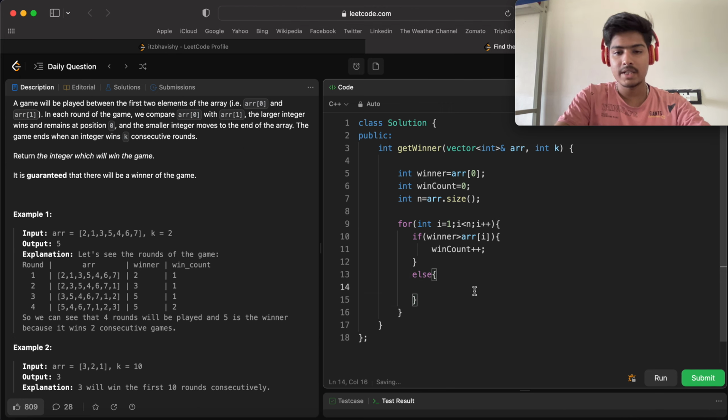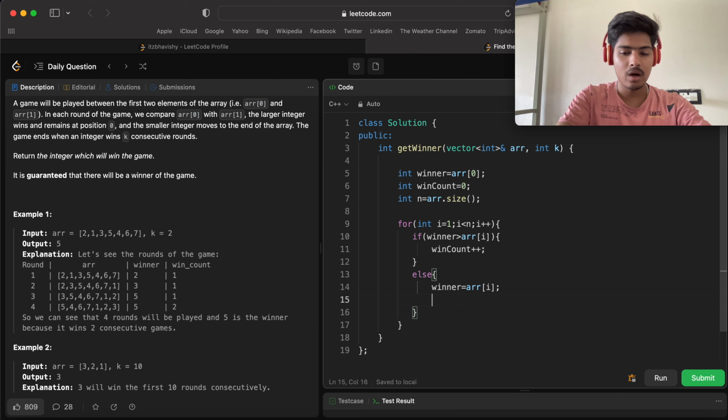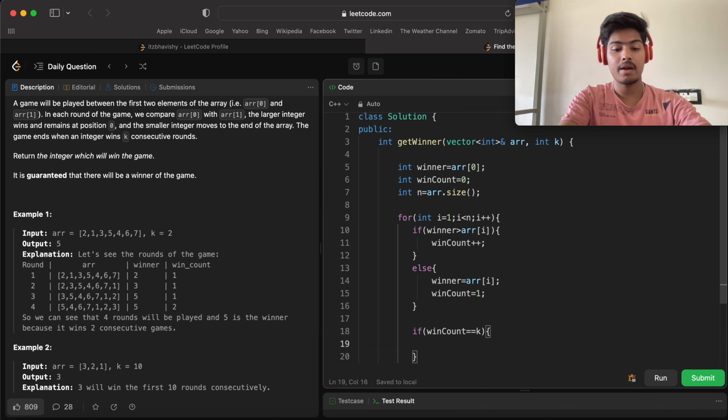And in else case, मेरा विनर चेंज हो गया है, तो now my winner is arr of i because arr of i is greater than the winner, so winner is arr of i और बिन काउंट को 1 पे ही ले आऊंगा क्योंकि विनर चेंज हो गया, ठीक है। नाउ इन फाइनल what I will check, if bin count equal to k, अगर मेरा बिन काउंट k के इक्वल हो जाता है तो I will return that element, सो we return winner.